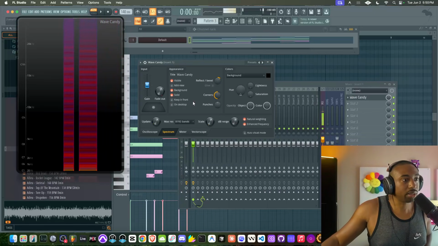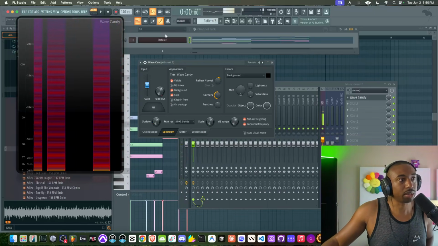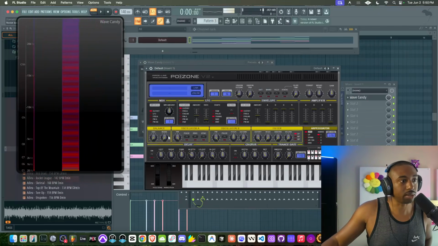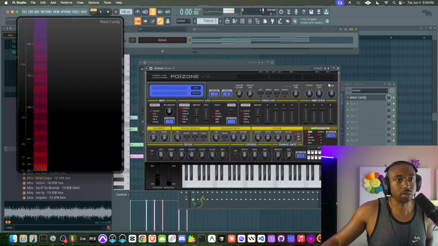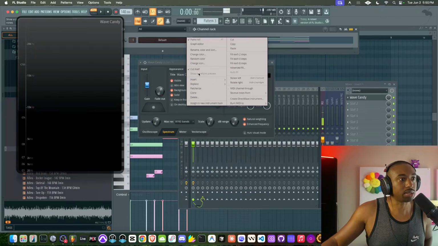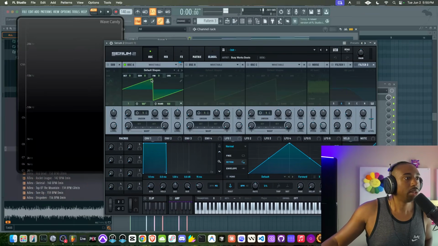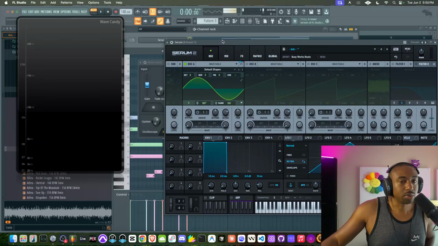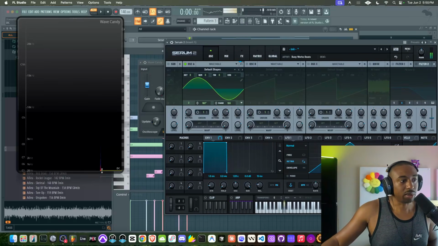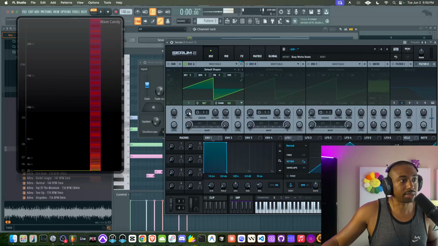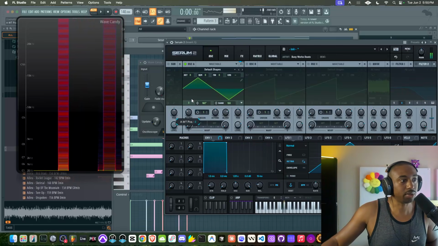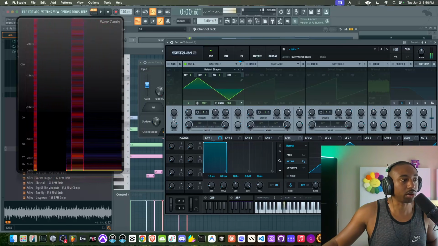So here's Wave Candy, and now we can look at the harmonic structure. Most people don't know what the difference is between a sawtooth and a sine wave, for example. Let me switch this out for Serum so that we can quickly look. Serum 2. So what's the difference between a sawtooth and a sine wave? Here's a sine wave. It's just the horizontal note going across. But when I switch it to a saw wave, it's all these harmonics stacked up. And you can visually see the difference between a triangle and a square wave.